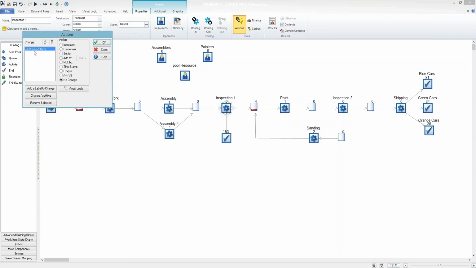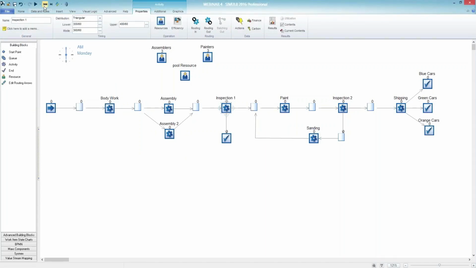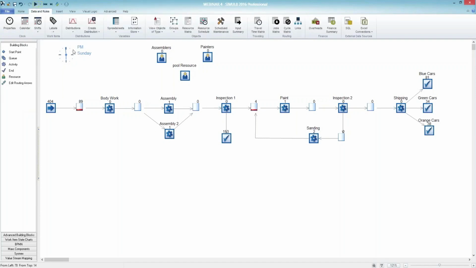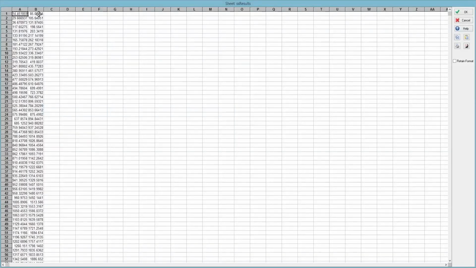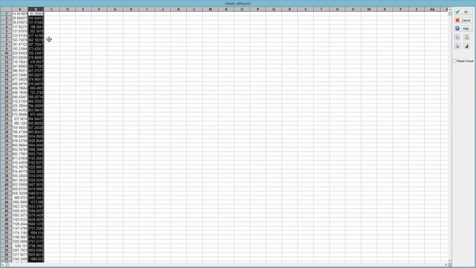Once I've done this, Simulate asks me what information I want to record in the spreadsheet. Again, I just want to timestamp the spreadsheet. Click on OK, and when I reset and run, if I click on spreadsheets and SS results, you can see that I've recorded the entry time and now the exit time.